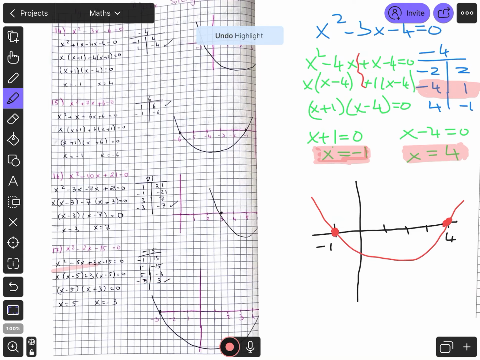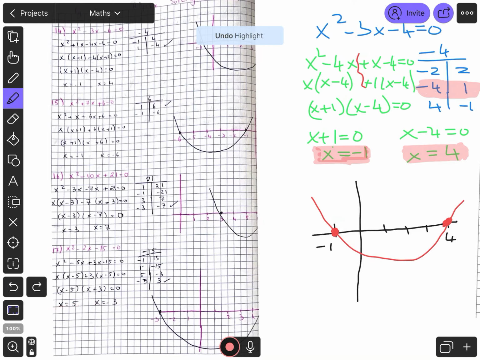So I write out my sum again with my minus 5x and my plus 3x. And then I'm taking out what's common from the first two, and I'm left with x and x minus 5. I take my x minus 5 and I write it again, and I see how I'm getting from here to here. I'm dividing by 3. I don't change signs for that, so that means I'm taking out a plus 3. My last line then is x minus 5 and x plus 3. So that's x equals positive 5 or x equals minus 3.